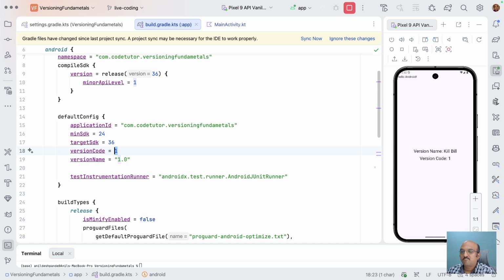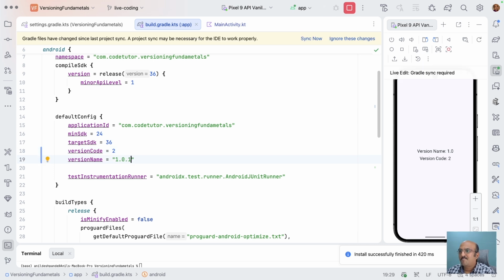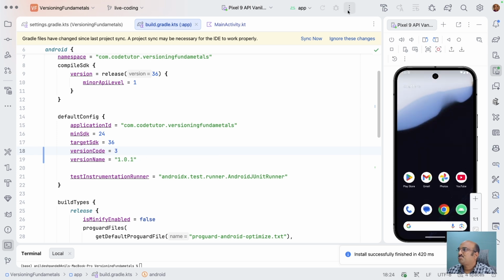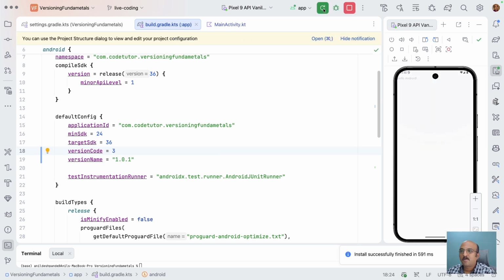It cannot come down. For example, let me make the version code as 2 and sync now and try to run this. You should see the version code equals to 2 and version name equals to 1.1. And I can make version name equal to 1.1 and version code equal to 3. It should be perfectly fine, and this should work without any problem.